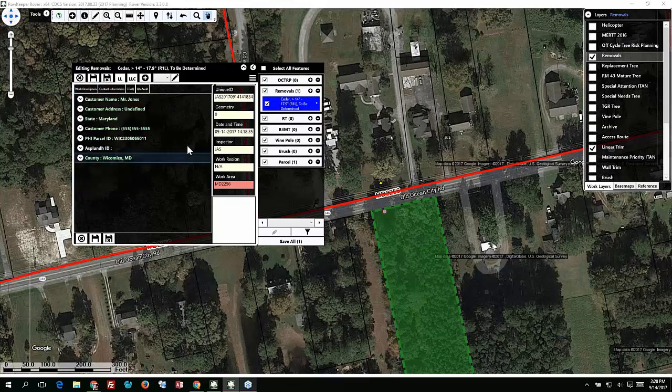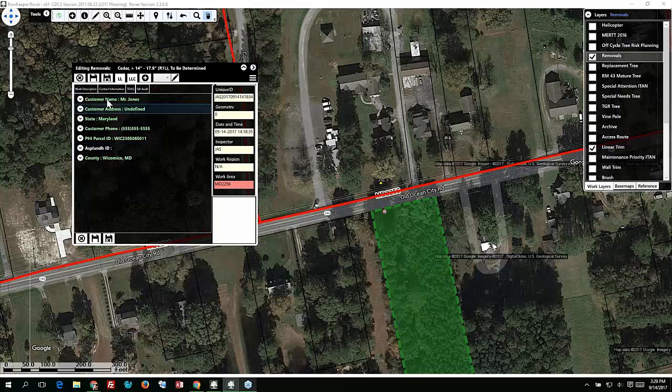If I go over here to the contact information, I want you to notice how it has this information already pre-populated for me. We have the parcel information loaded into this data collection platform, and since I have that, any tree that I drop, I can automatically relate to an address, as well as homeowner information if I have it. In this case, this particular parcel record doesn't have an address, but I do have a name and there's a generic phone number in here. But if I'm out in the field working with this customer, I might be able to gather that information and capture it in the field in real time.